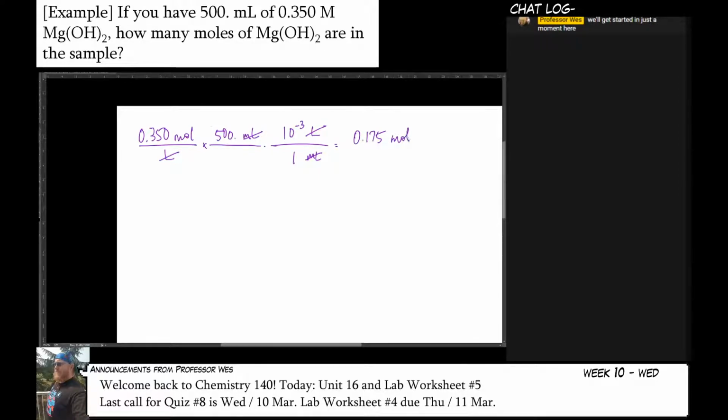There we go. And then what are these moles of? They are moles of magnesium hydroxide. Which, if it helps you, you could be writing that all along too. That's not strictly necessary for these types of problems. Later on, we're going to get to problems where it will be very important that we add the moles in at some point.